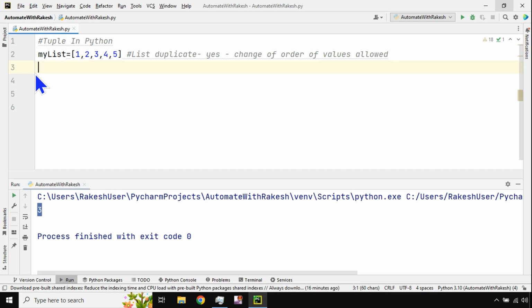Let me show you a practical example of a tuple. Let's say my tuple is top ranks. I'm creating a variable called top ranks. A tuple has to always start with a parenthesis. You have to remember the word P for parenthesis. Here, let's say top 3 ranks. I have written the variable.